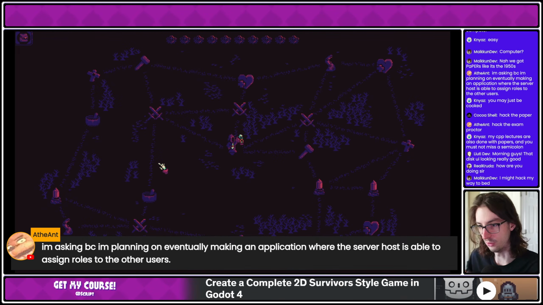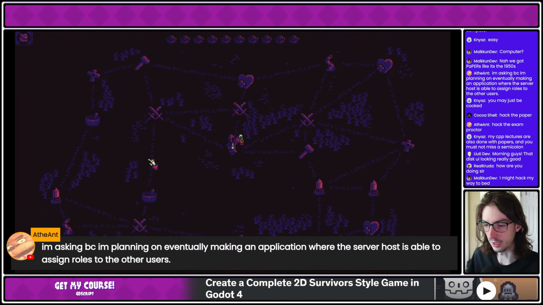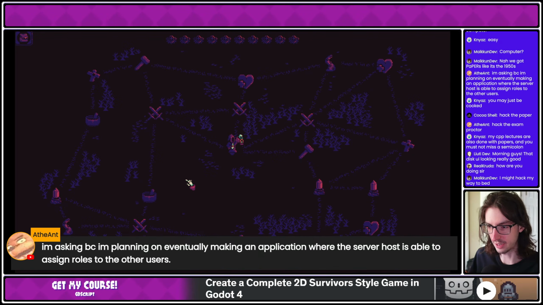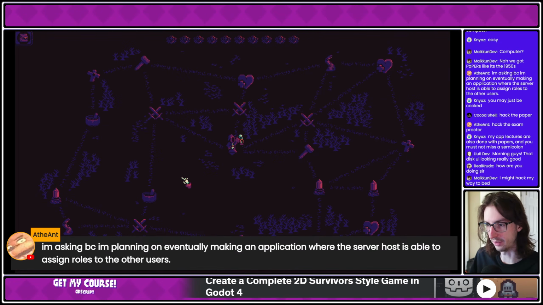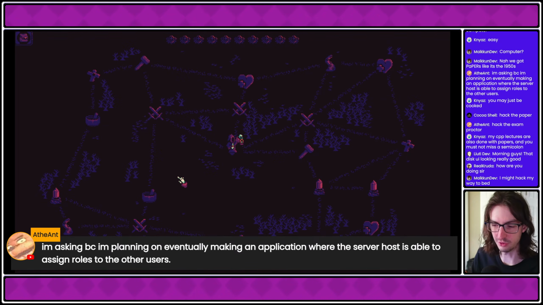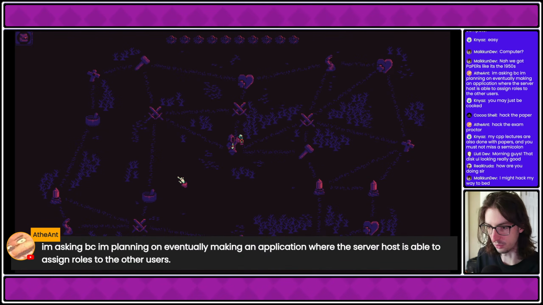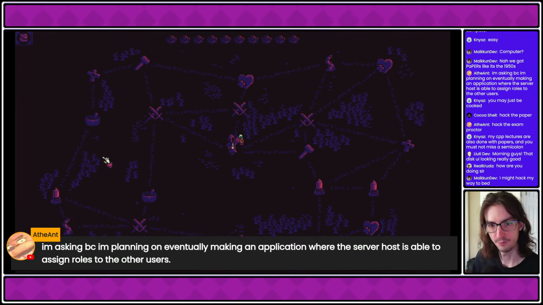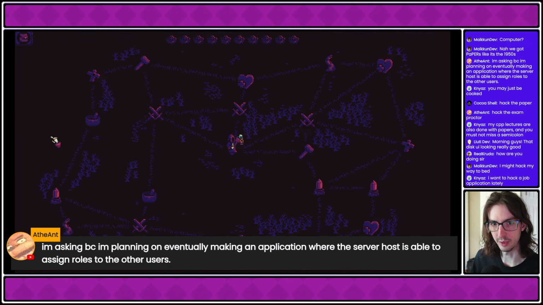You basically just need to store all the permission data on the server side, and then when a client requests to do a certain action, you just verify on the server that the player has the permission to do that action, and then you can either allow or disallow that action to happen. And then you just need to synchronize any state changes back to the client. So the client is literally only sending inputs to the server. The server is doing all of the game simulation and then broadcasting to the clients the things that are necessary to display the current game state. So you're basically just operating a puppet, is the way to think about it.